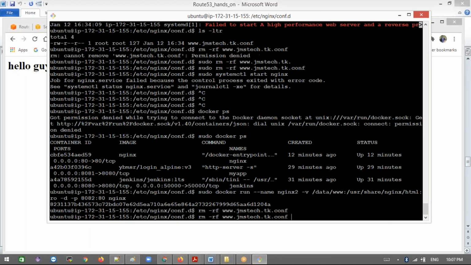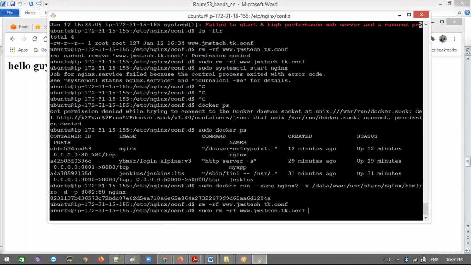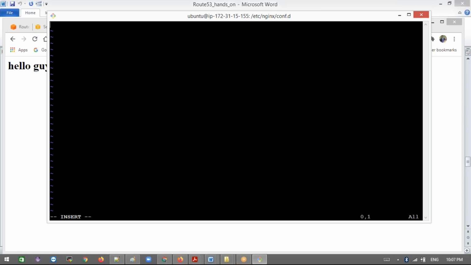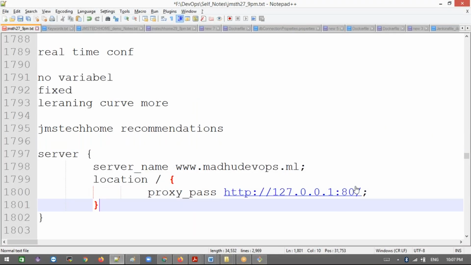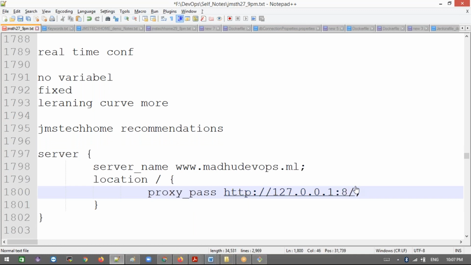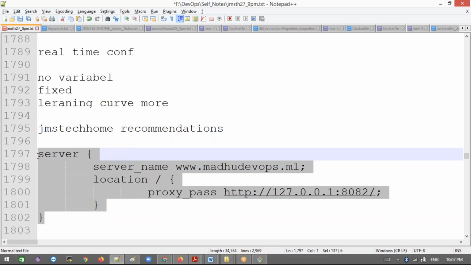Let me open this file and then 8082, right? I'm just going to create it with the 8082 application.